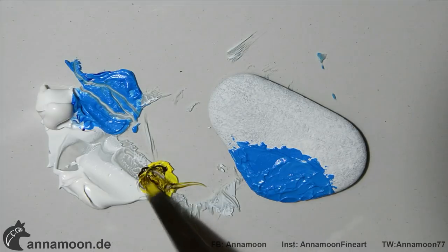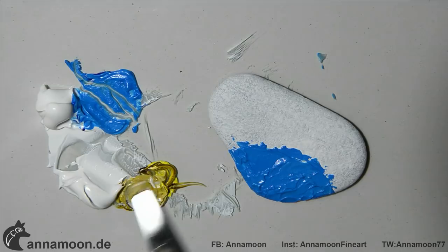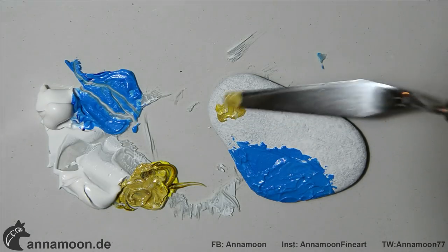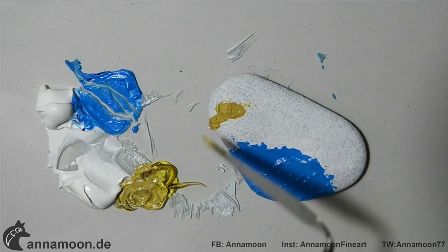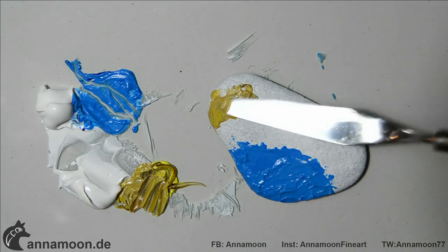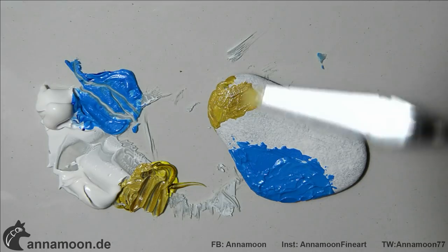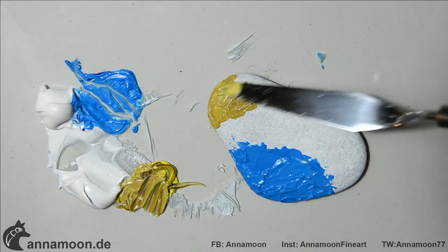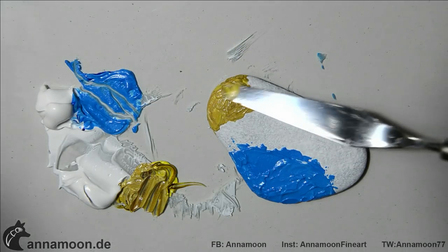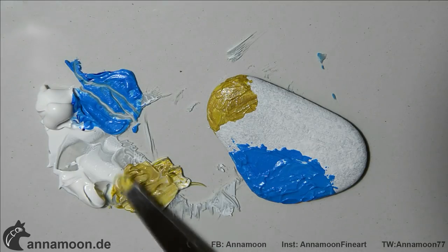I mixed some burnt amber and some Hansa light yellow into the structuring paste to create the sand, the beach. And like the water, I paint it really flat. I leave a gap between the water and sand because there I will add the foam at a later point.